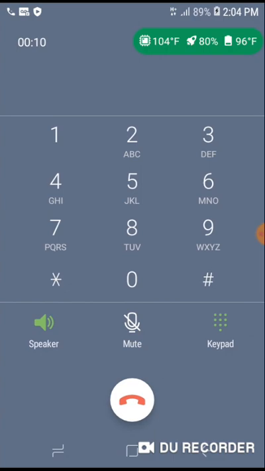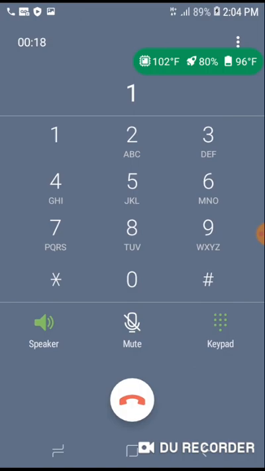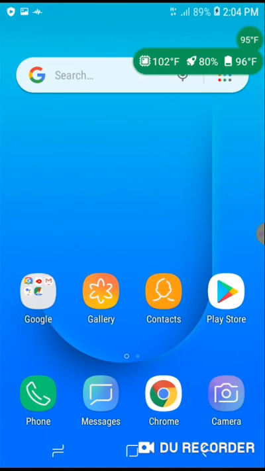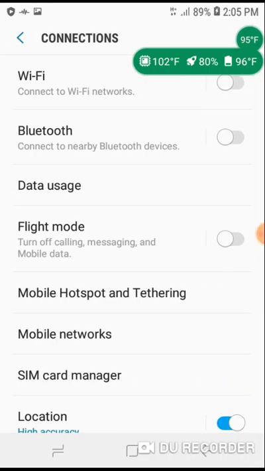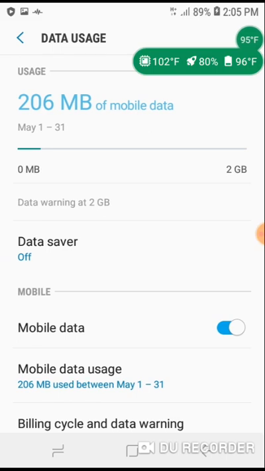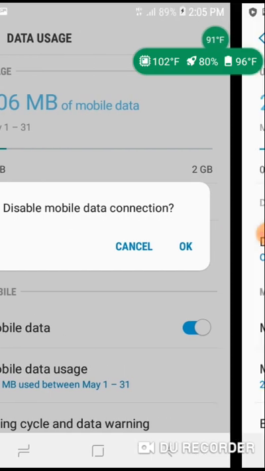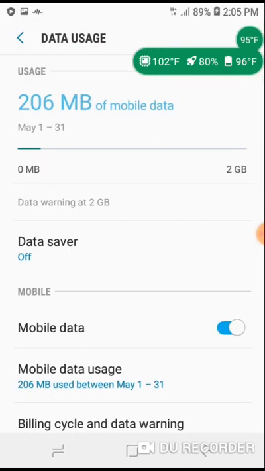And here the phone is connecting via hotspot, 104 degrees right now. It switches from LTE to hotspot to 3G. Hotspot, hotspot. And it continues to use my data, 207 megabytes, because Freedom is not able to turn off mobile data.